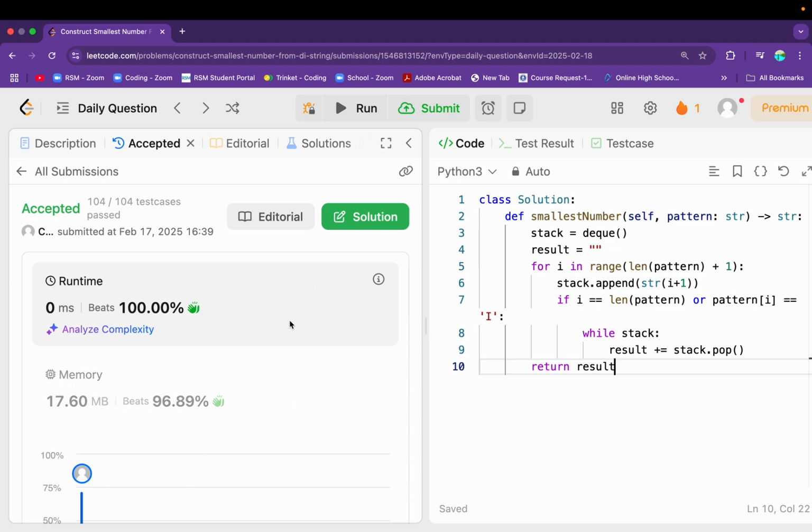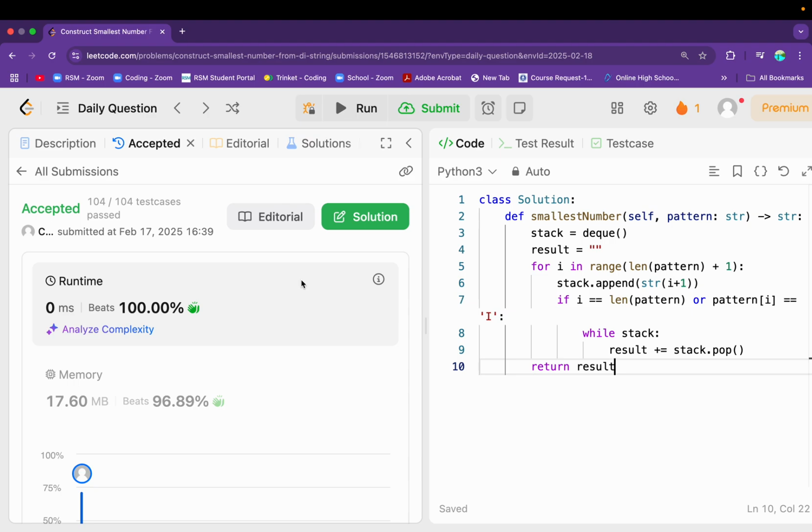So now let's go back to how this solution works as a whole. Effectively, we iterate through the input string pattern while pushing every number at index i onto the stack. And whenever we encounter an I, or we reach the end of the pattern, meaning the last index of the pattern, we then have to pop all the elements that are currently in the stack at that iteration and add them to the result accordingly. That always guarantees that the sequence follows the pattern while also making sure that we always have the smallest lexicographical order of values.